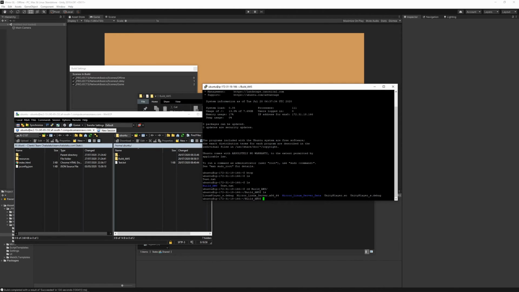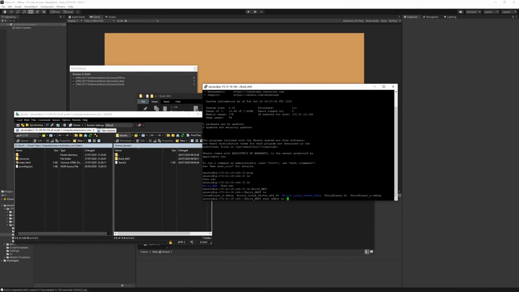And what we're very interested in is this specific file over here, because this is the executable. This is what's going to run the server. But we need to do one thing before that. Since this was coming from a Windows operating system, these files will not be marked as executable by default. So what we need to do is use the sudo command line and then chmod. So we're changing permissions or properties of these files. We're going to add executable to everything, so plus x, and we're going to do star.